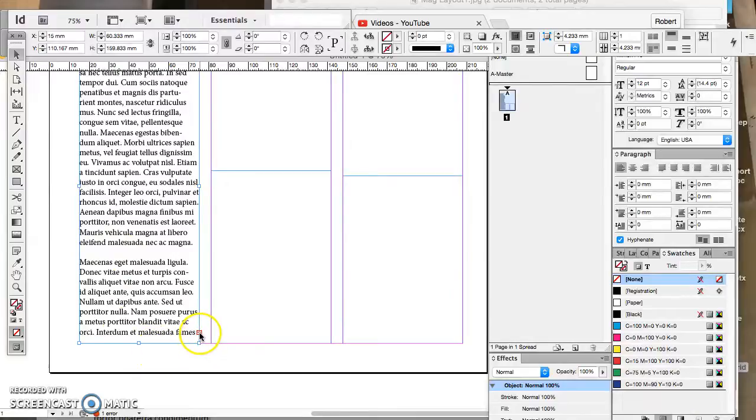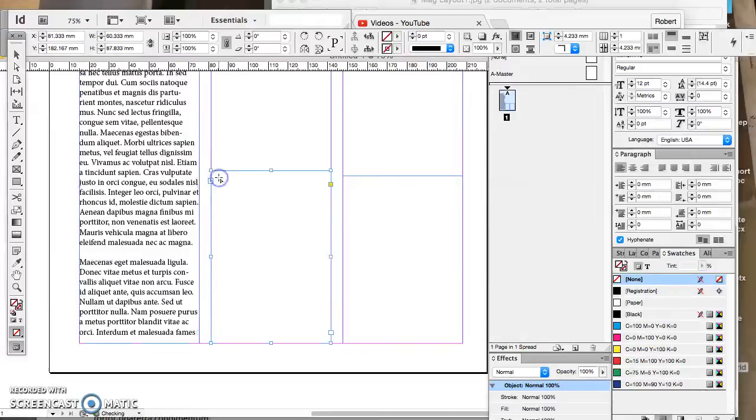So we're just going to click once on that little red square, and then it'll show you a little icon of text, but when you put that over a text box, it shows you a linked icon. So that means you're now going to link this text to this text box.